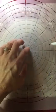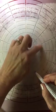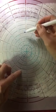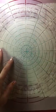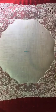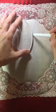People wonder why I don't always do live videos, because I have to think through it, just like you do. One there. One there, one there, 2, 2, 2, 2, one there, and one there. Okay. So if you can see, I've got these dots in this inner circle, and then I've got these outer ones. So when I stitch, and I'm not going to stitch through, I'm not going to draw them all, but I'm going to show you how it starts, because I don't want to make too many lines.